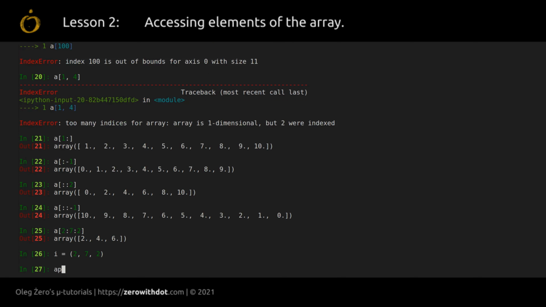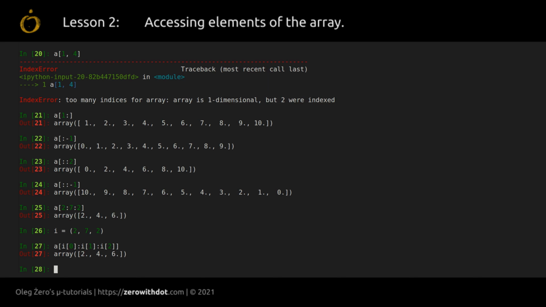But then, if you want to access those elements of the array, you use I1, I3, and that will work. But the problem is that now you have to remember to index the index of the array, which is kind of stupid, because you're complicating things.